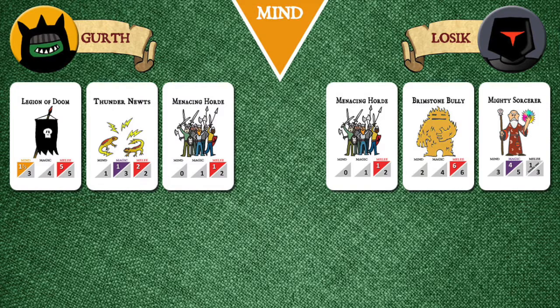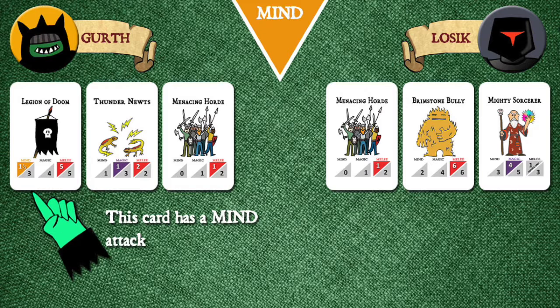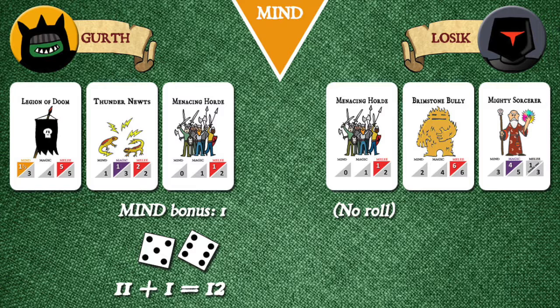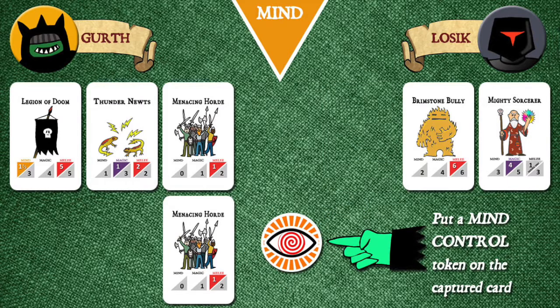The first phase is Mind Control. If you have any cards with a yellow Mind Wedge, then you have a Mind attack. This card has a Mind attack. The Legion's bonus is 1.5, which rounds down to 1. You need to roll a modified 12 to succeed. Gurth's attack succeeds. He captures the card with the weakest Mind resistance. Go ahead and put a token on it. It's yours.